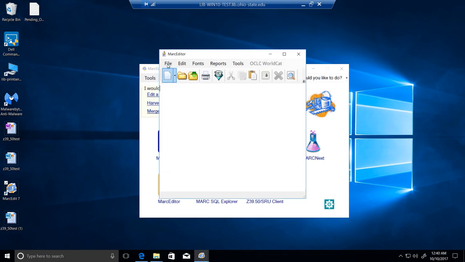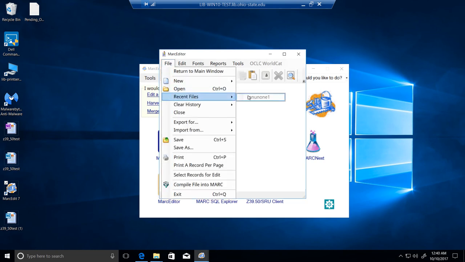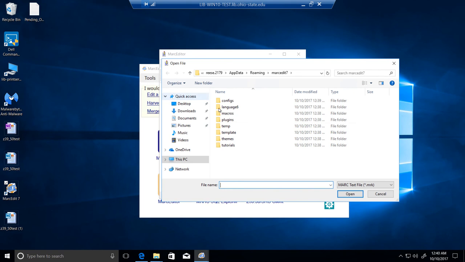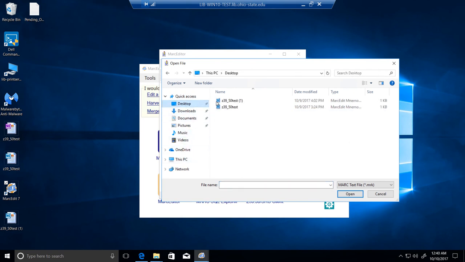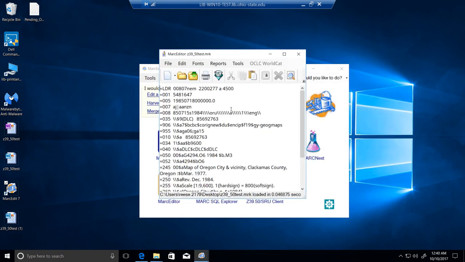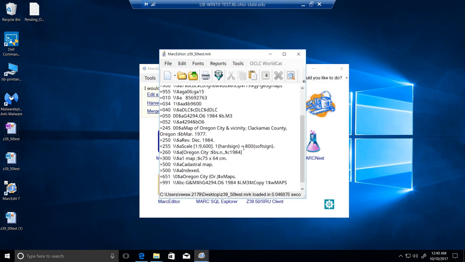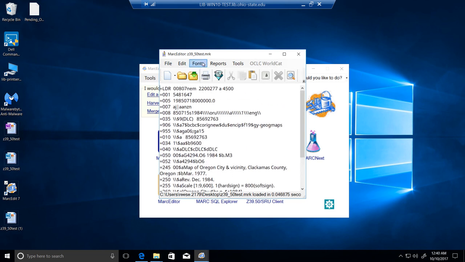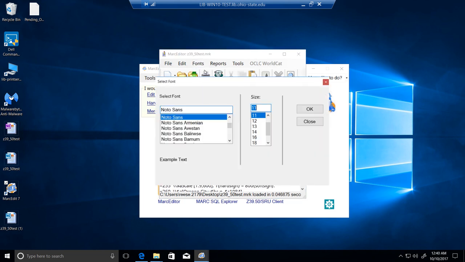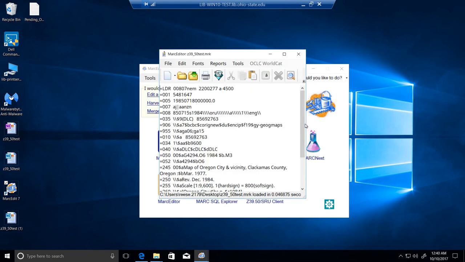So we can go to our editor page and pick a file. I only have two on the computer here. And it loads up. And so we can also change font from here, and you can see it's in Noto Sans. Anyways, so you can pull this into the private font collection.